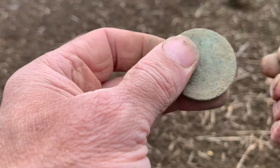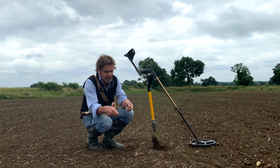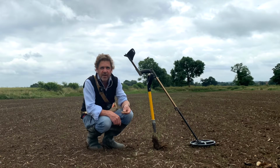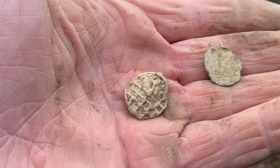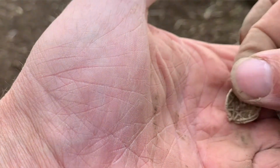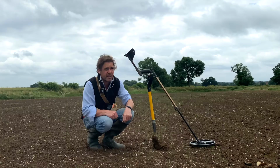They're not usually in particularly good condition. I have found a couple of really nice ones. This is a bit toasted. And I found two more really nice lead tokens. I don't think I've ever found so many lead tokens on the same day before. I don't think it's a spill. I've never heard of a lead token spill because they're not in the same area. But it's really nice to find these. And it must mean that there's been really some activity going on here.